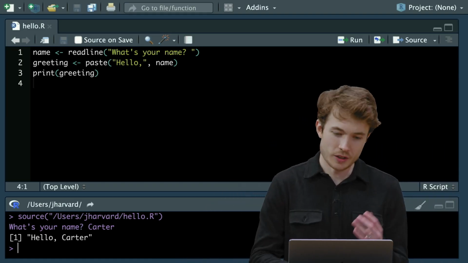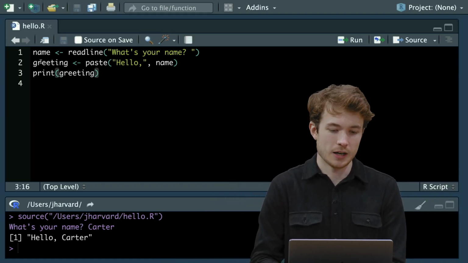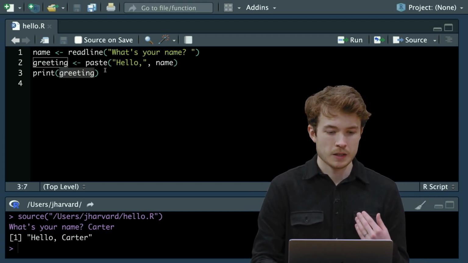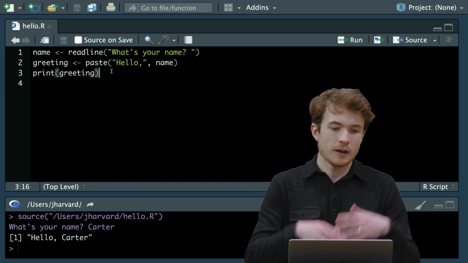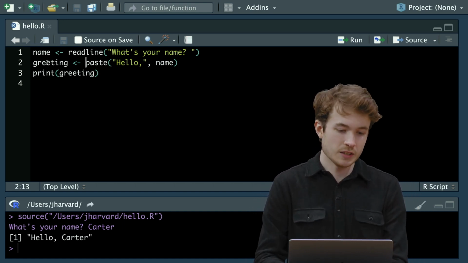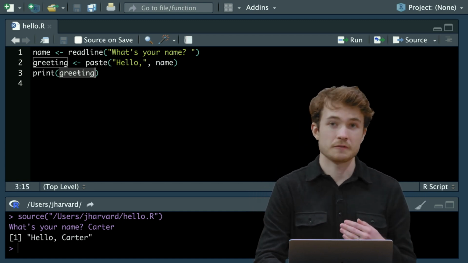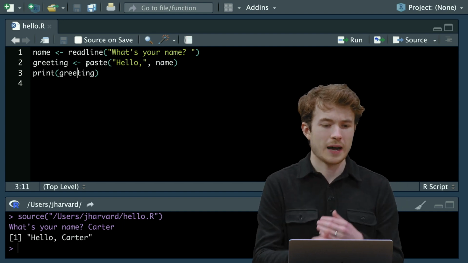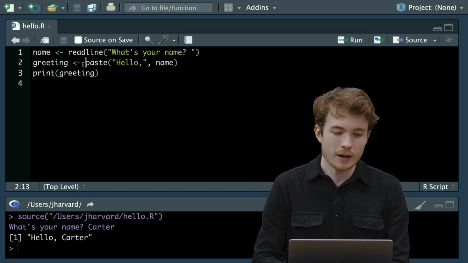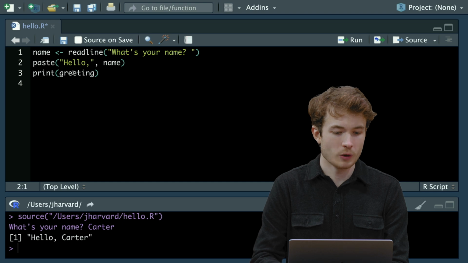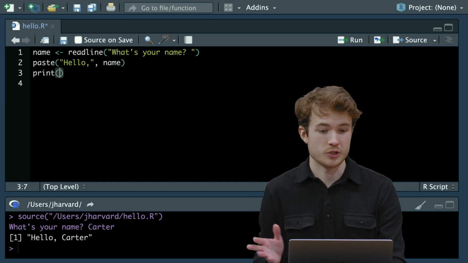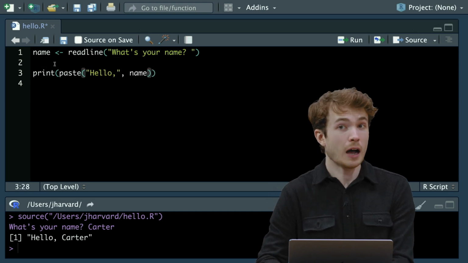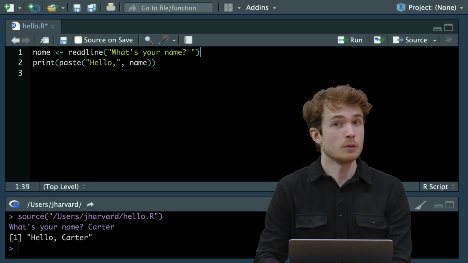So one thing you might notice is that I have this object called greeting, and I'm just on the next line using that very same object. And this seems just a little bit redundant because I'm just storing this value from paste in greeting and immediately giving it back to this function called print. Well, to have this same result and actually reduce some number of lines of code, I could do the following. I could actually remove the idea of storing the result of paste in any given object, and I could simply run paste and immediately pass the return value from paste as the input to print.